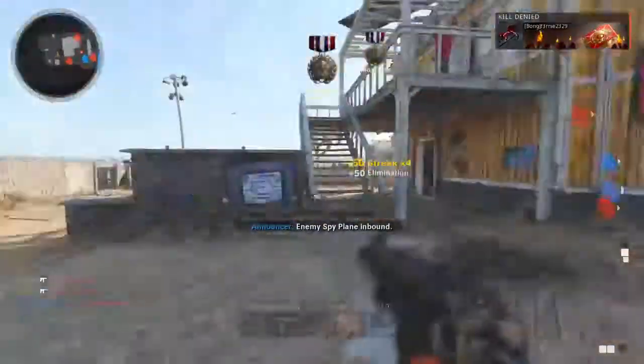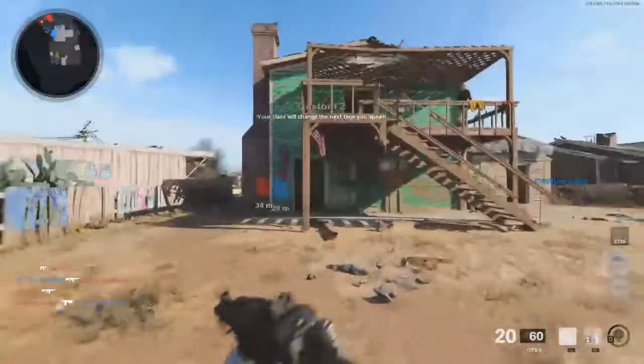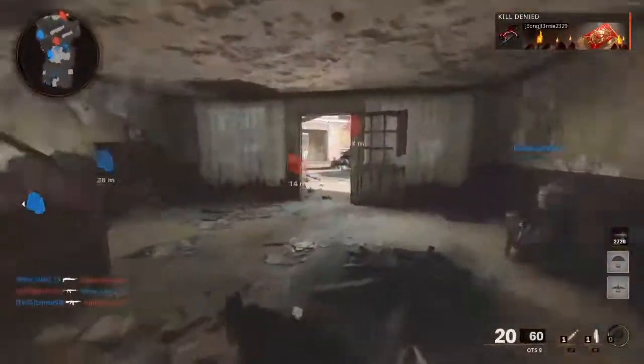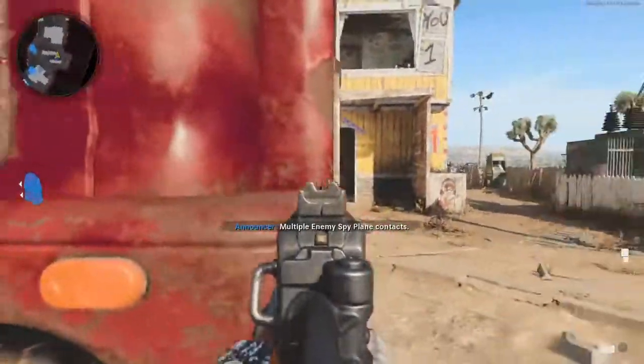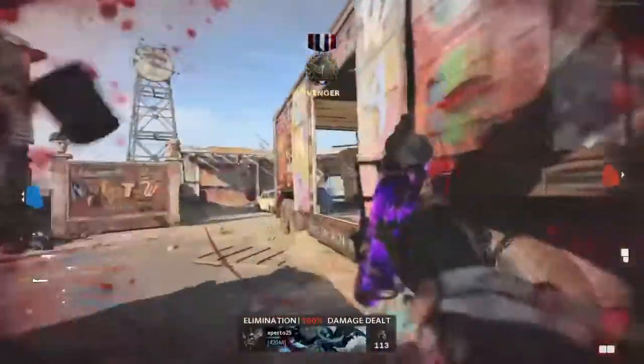Enemy spy plane in town. Like, it's like, I don't know. I don't want to say that they fumbled everything in Vanguard. There's some pretty good things. The shooting isn't bad. I like the shooting because, you know, Call of Duty shooting is always satisfying.